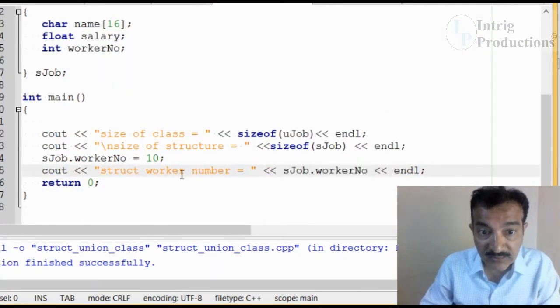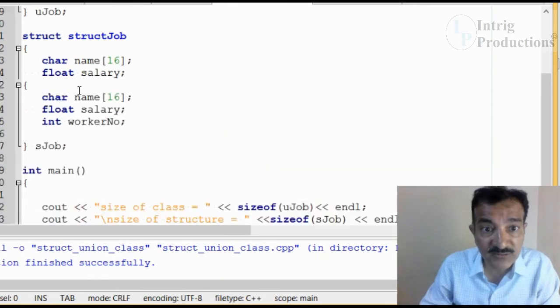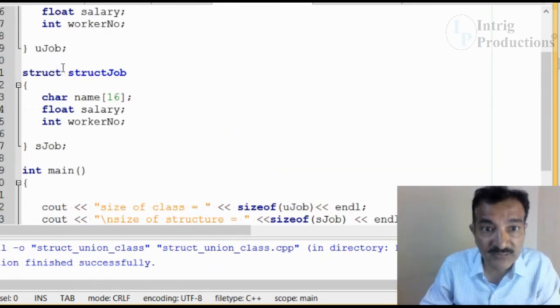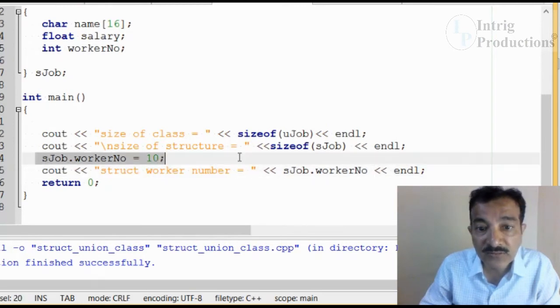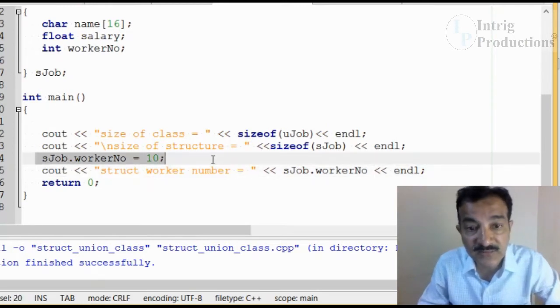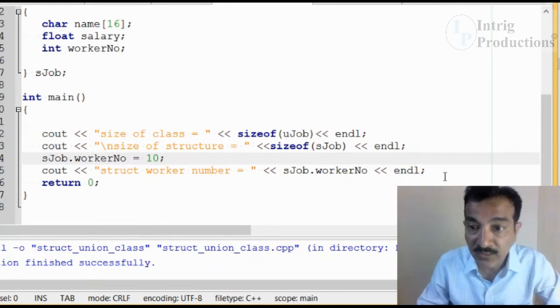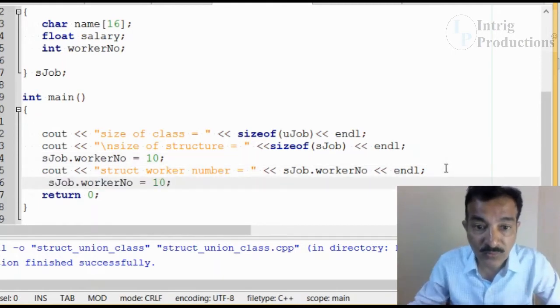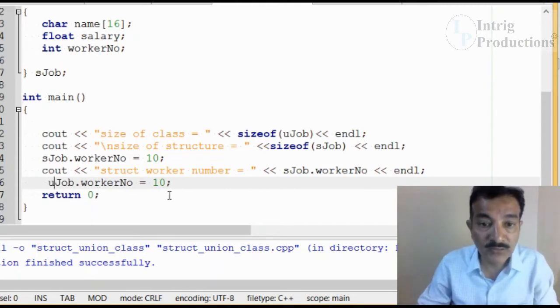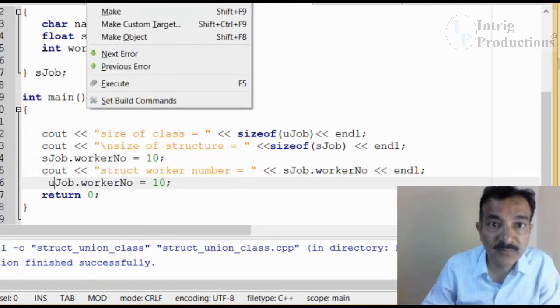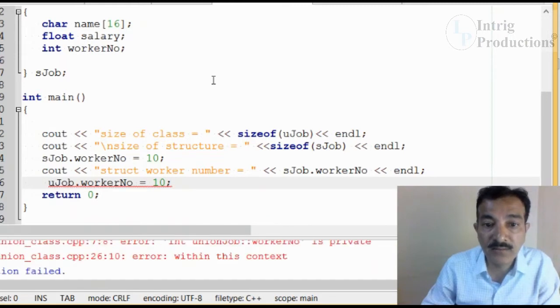In the same place, this is called uJob, which is a class basically. If I try to store a value into uJob, what is going to happen? Compilation failed.